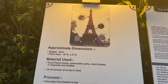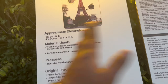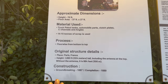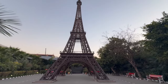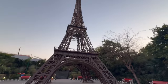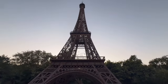They have the dimensions of this replica, the original Eiffel Tower information, and then information about this replica and what materials they basically used to construct it. Let me show you a round tour of this. The reason why we came here at this time is they do have proper lighting.